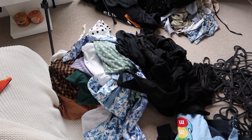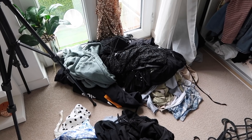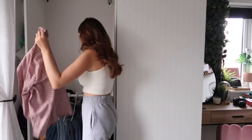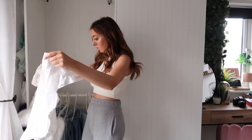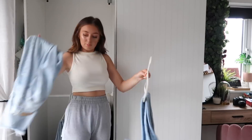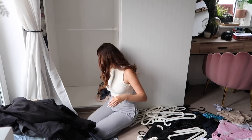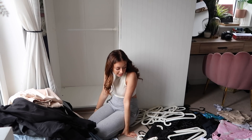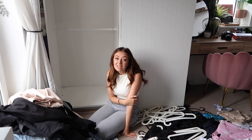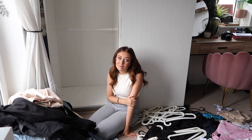This here is the pile of clothes going to the charity shop, and this here is the pile I'm keeping. We pretty much split my wardrobe 50/50 so far. The wardrobe is now empty — I have so many more clothes than I thought. This is actually making me feel a little bit sick. I'm now going to slowly start putting all of these back in my wardrobe and see how much space I actually have.